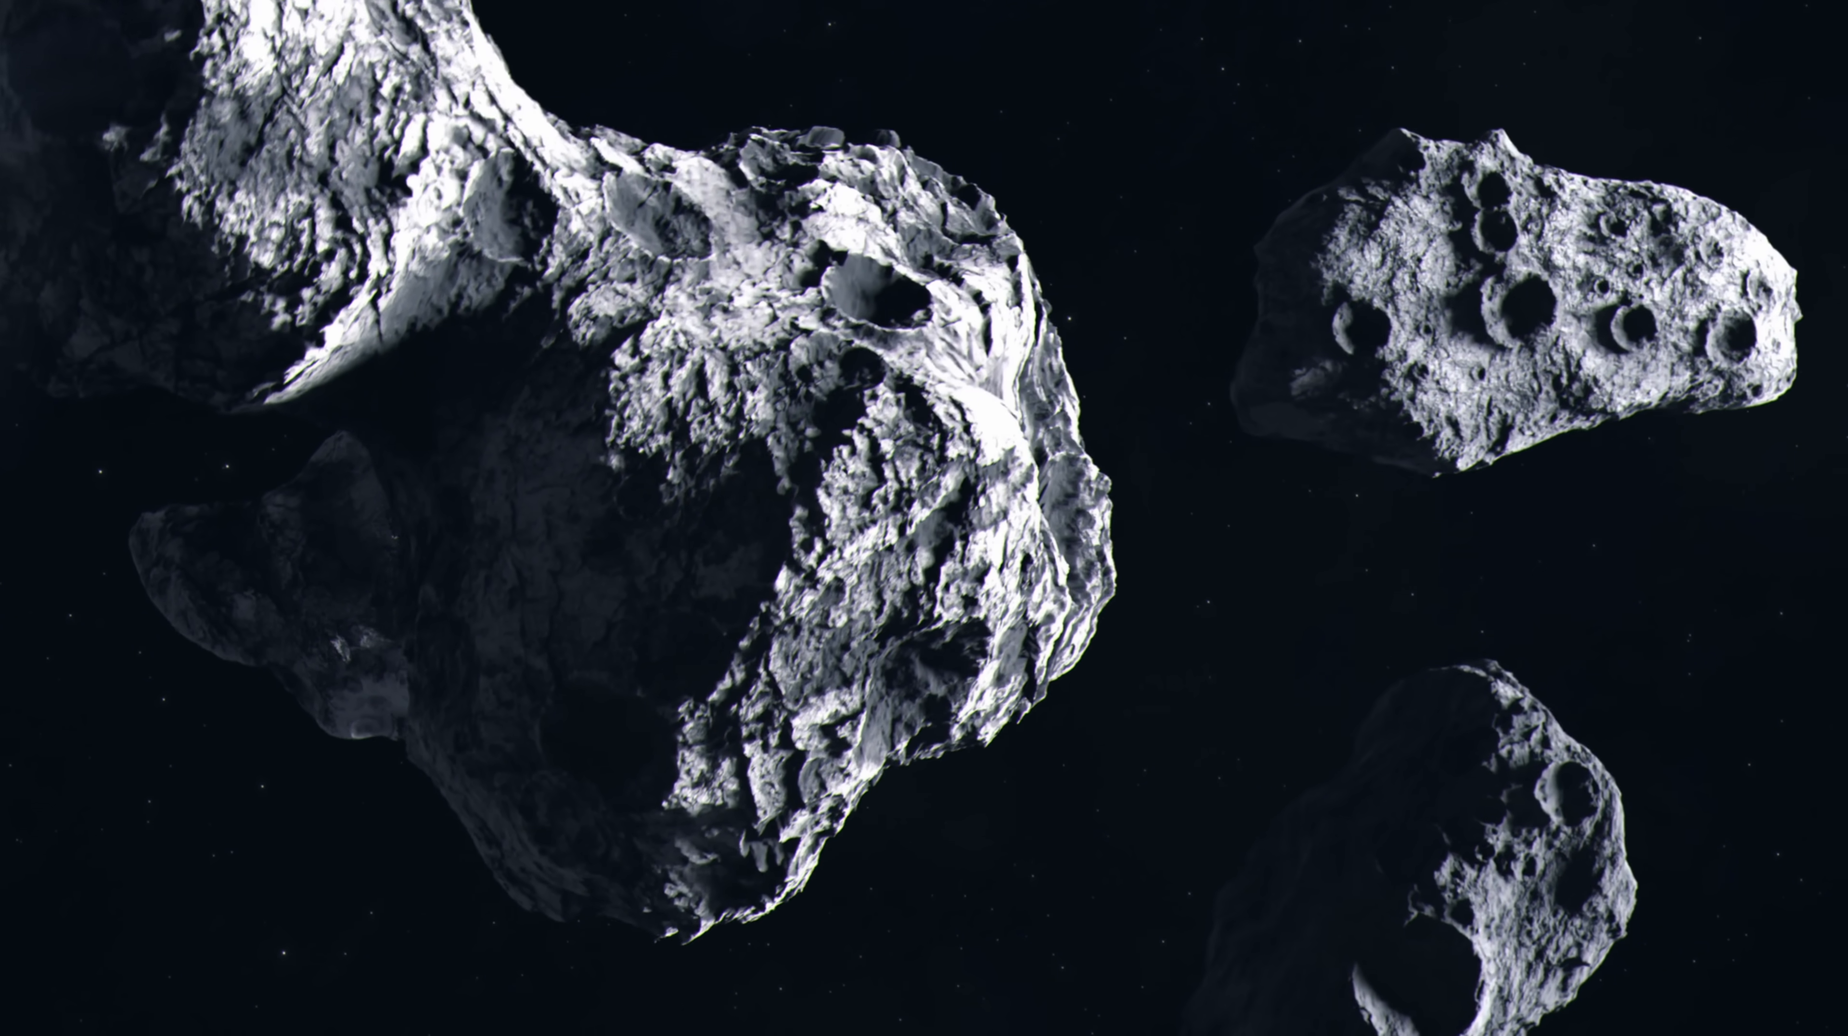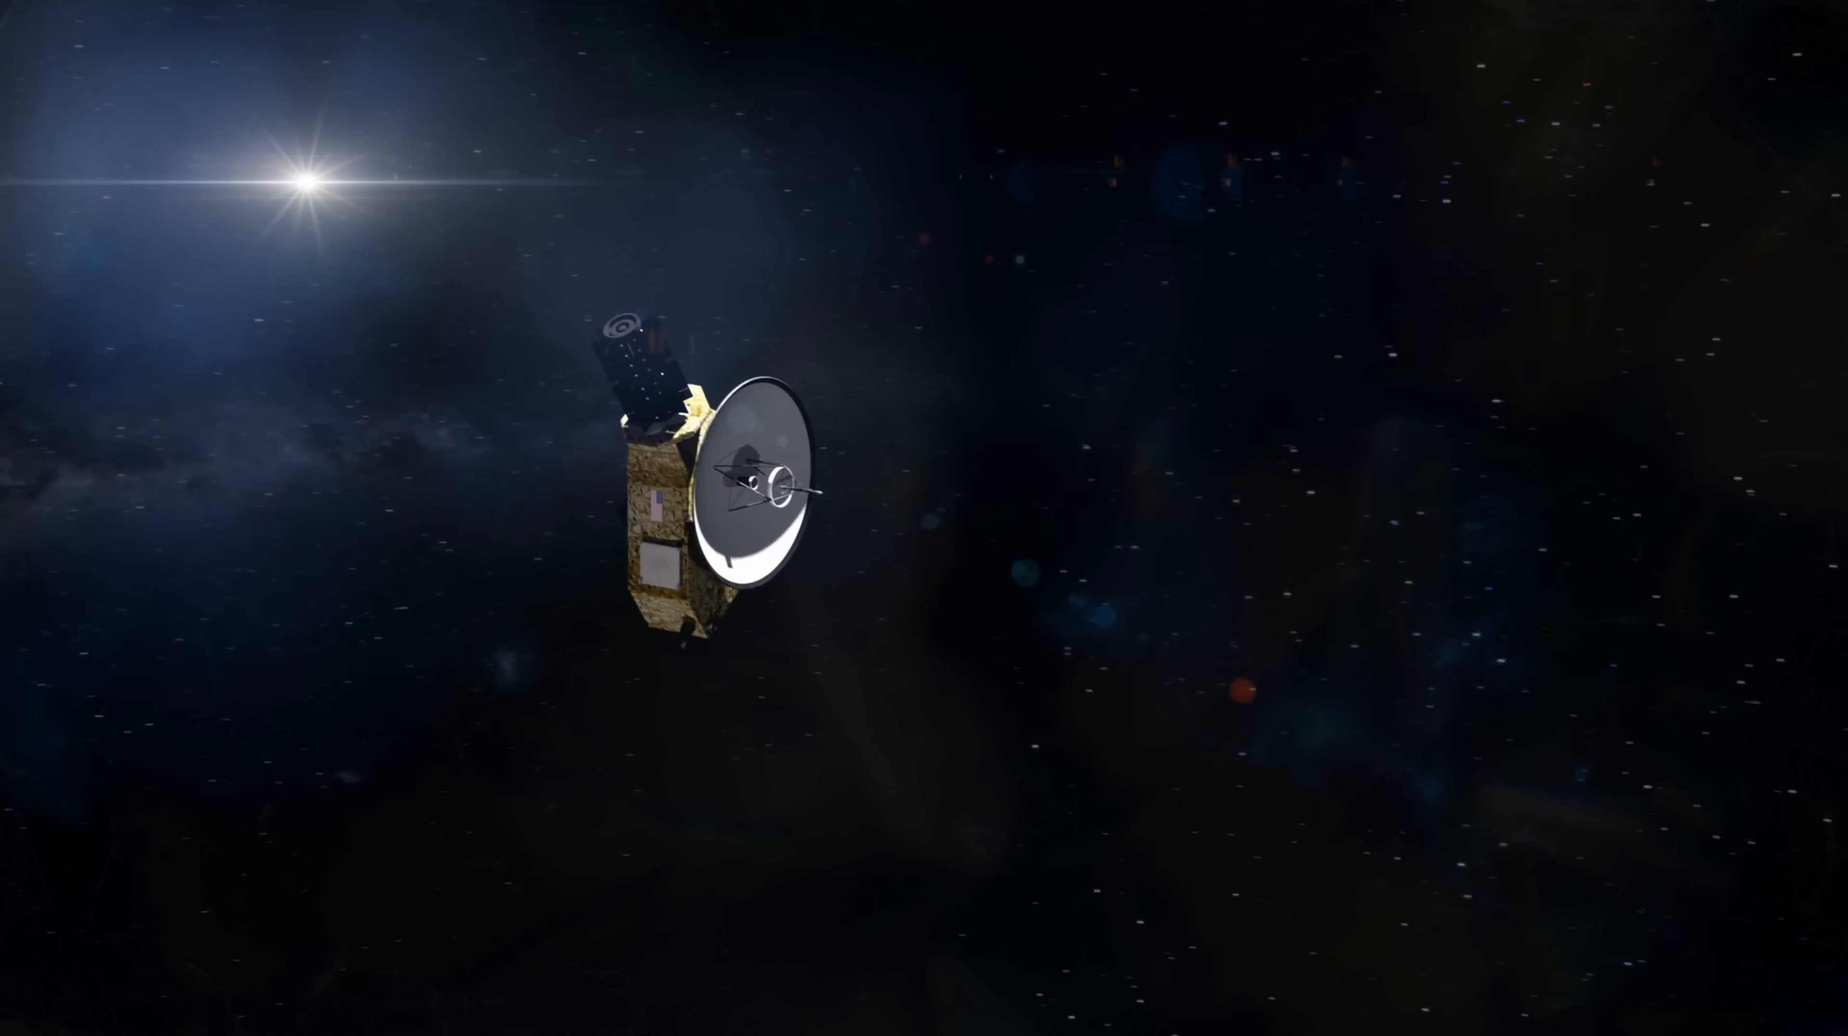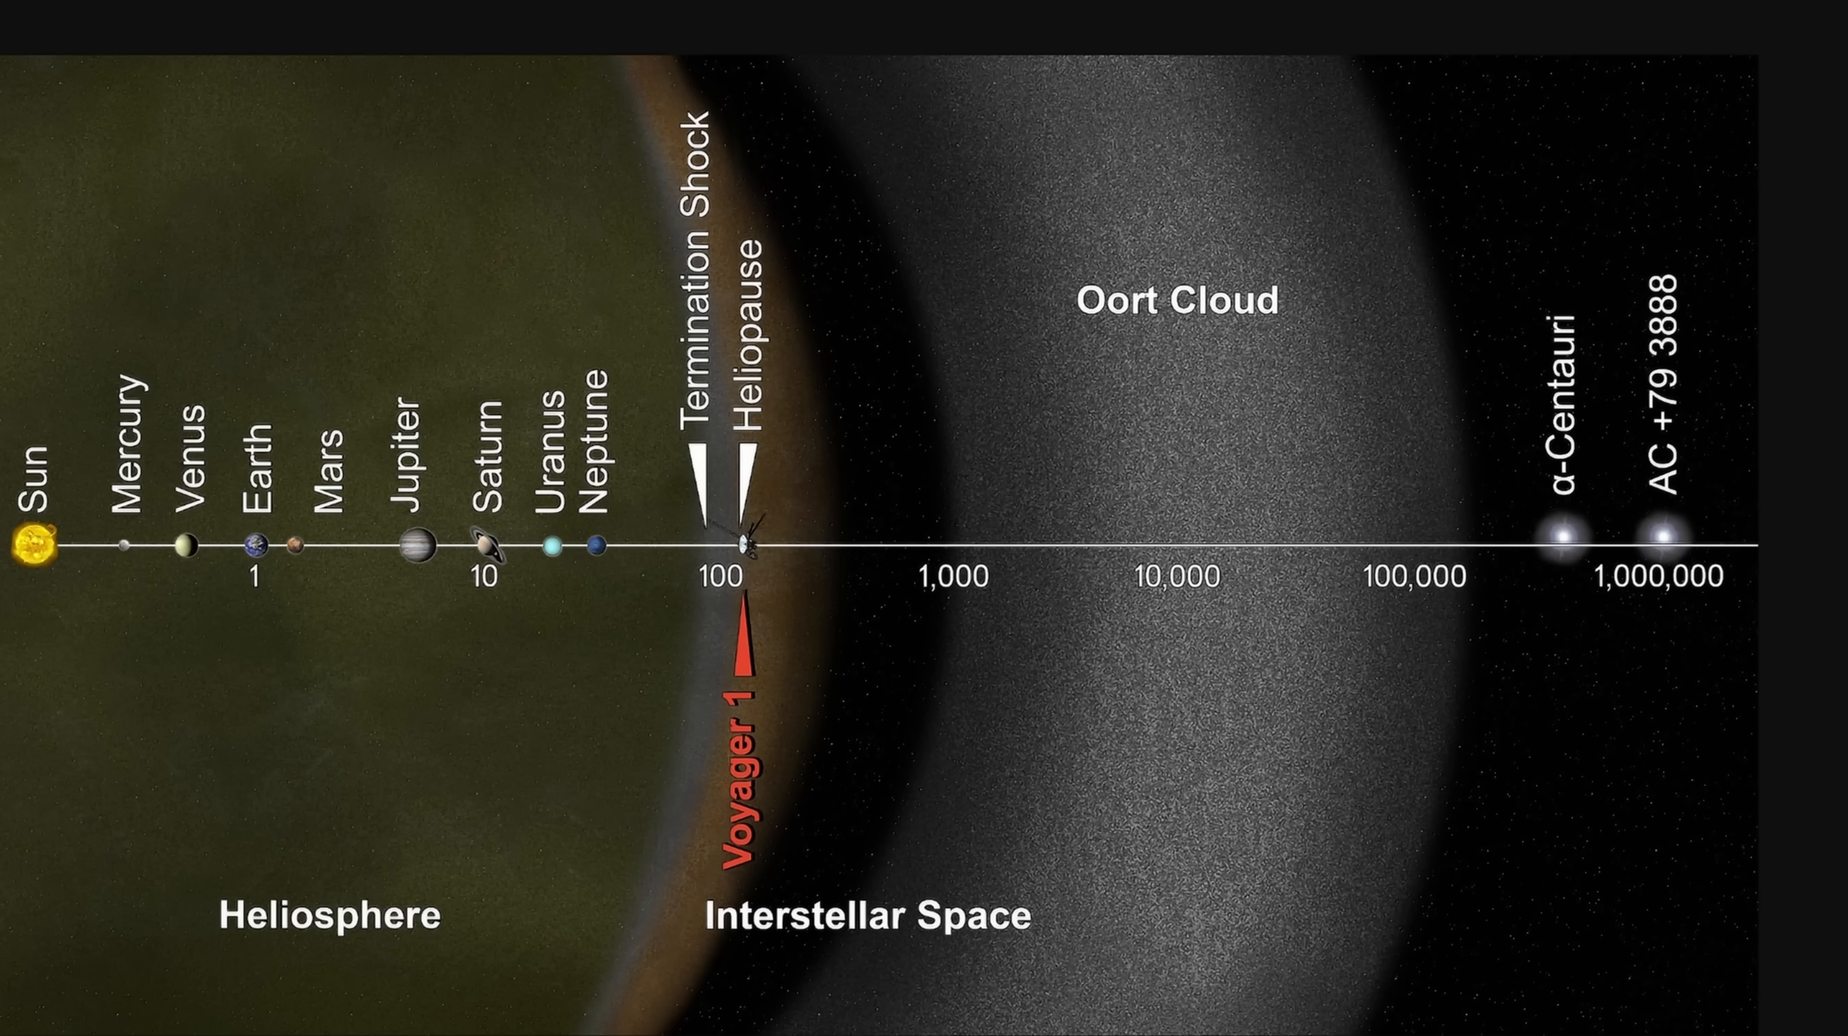And intriguingly they seem to have discovered 12 different objects, at least preliminary. 12 potentially massive objects anywhere from 60 to possibly 80 AU away from the sun that if confirmed could maybe potentially be explored by the New Horizons. Although if these objects are confirmed this is a much bigger deal for a lot of other reasons. It basically suggests that there are a lot of different objects on the outskirts of the solar system and the entire solar system could be actually much more massive than we originally thought.